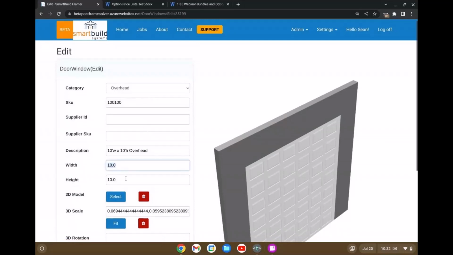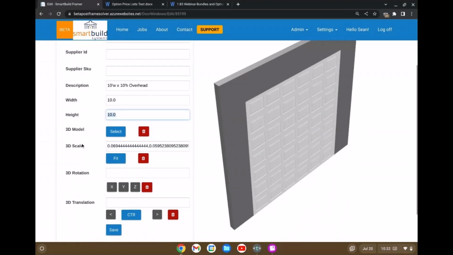But you'll be able to go into this 10 by 10 door and you could say, all right, it is in fact 10 by 10, but the side overlap is a 1/2 inch and the top overlap is 1 inch. And what that would result in is your framing would frame to a 9 foot 11 inch by 9 foot 11 inch opening. But the door is still 10 by 10. So that'd be a clean way to do it in the future. For right now, it's kind of a workaround. Right now, the only way to do it is to figure out what 9 foot 11 inches is and put that in there.